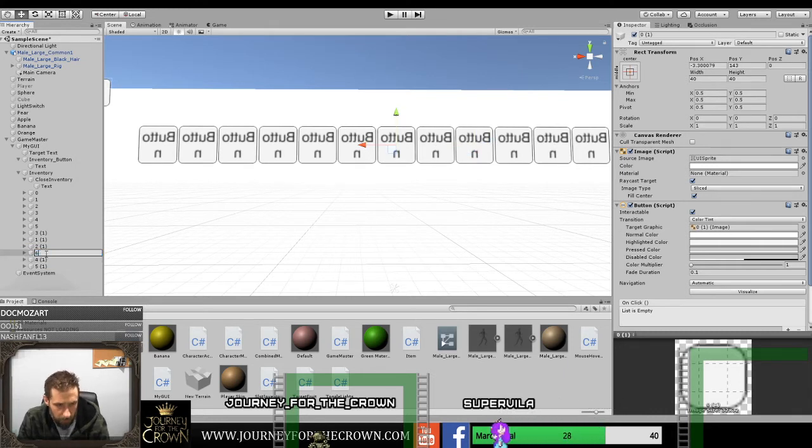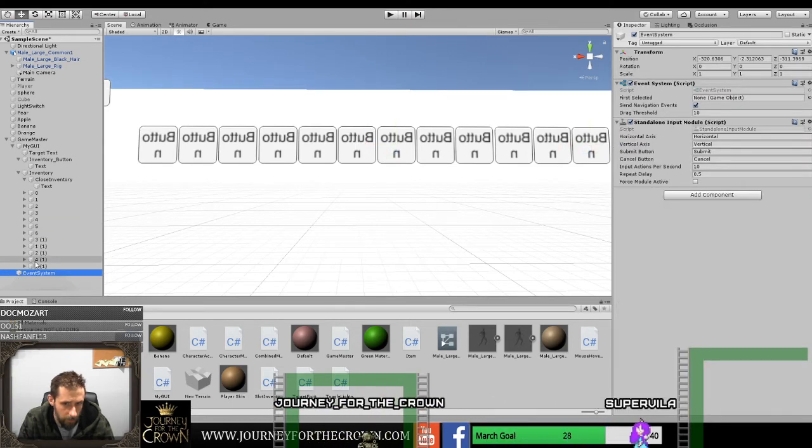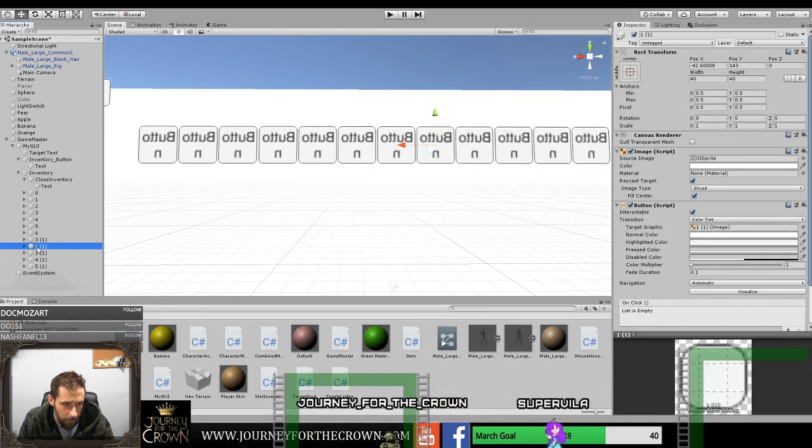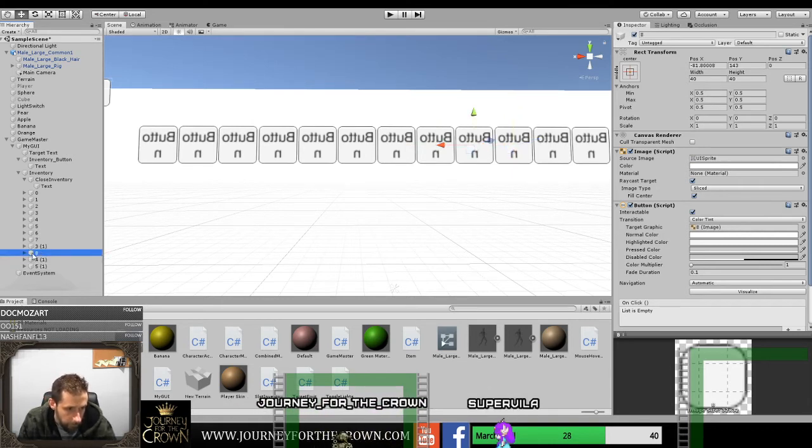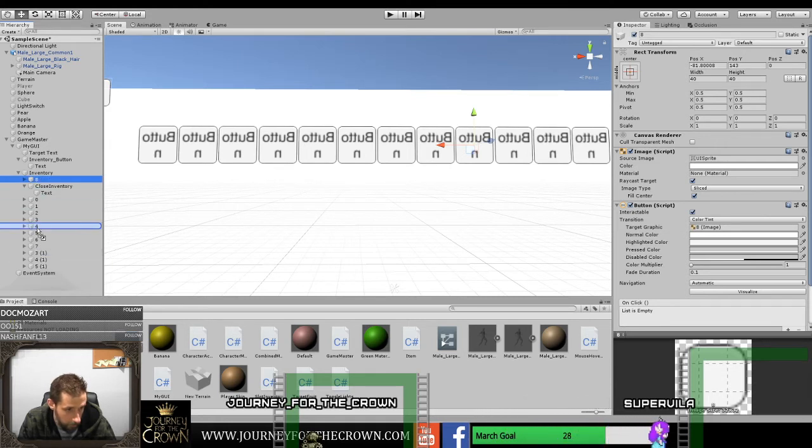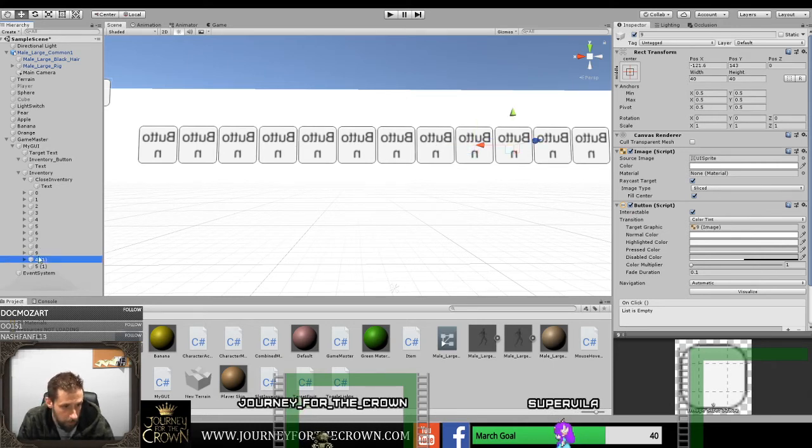This one is 6. Move it up. 7. 8. 9. 10. 11.